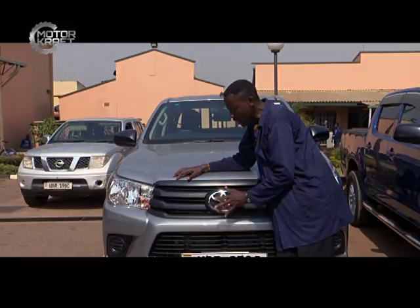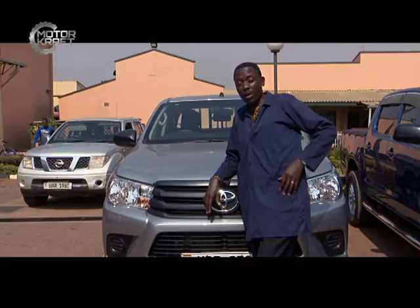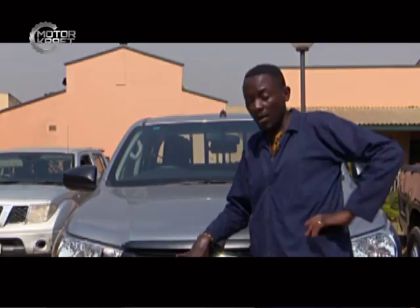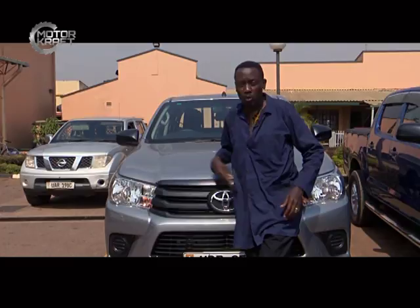Depending on the car — small ones, big ones, including big buses — there is a section with the grill that must be respected. If you are one of the people covering the grill, please stop, because the after-effects are not good. In European countries it is a bit different, because when ambient temperatures are too low, the engine becomes over-cooled rather than cooled normally.